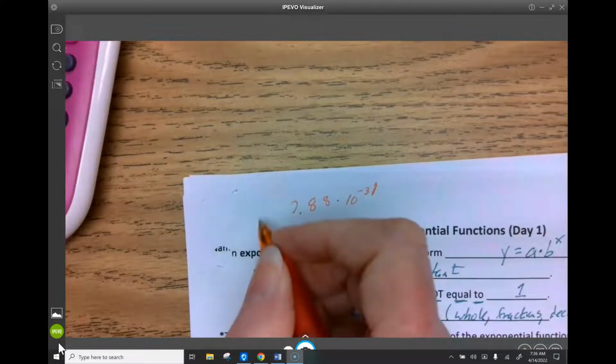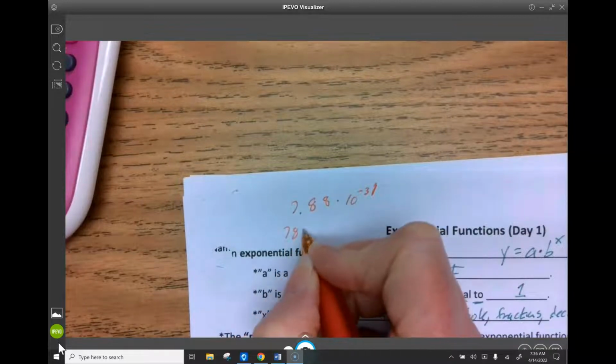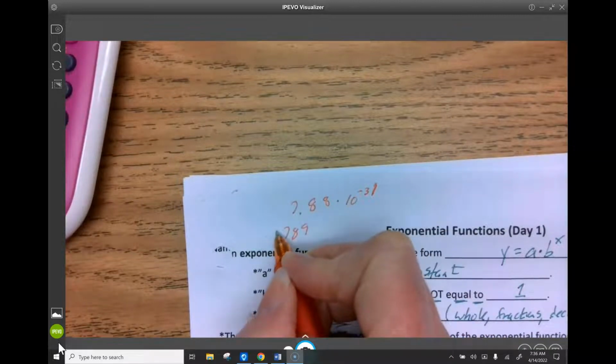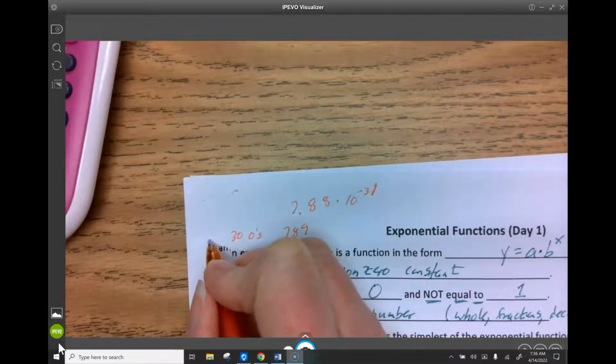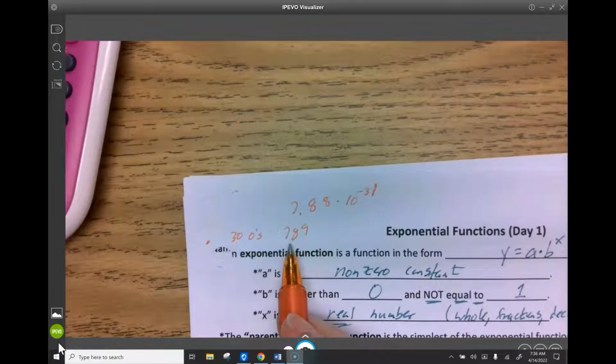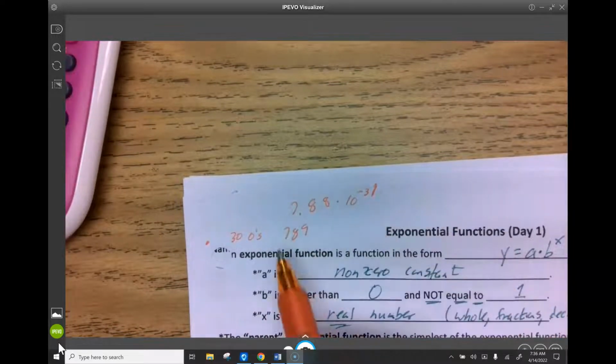This is 30 zeros. So if I wrote this out, this would be 7, 8, we're going to just round it to 9 right there. And then there would be 30 zeros right here before it got to the decimal point. Think how tiny that number is. It is just so tiny we can't even write it. It's just impossible to write it up. There are 30 zeros here. We move the decimal point one place, and so we have 30 zeros.